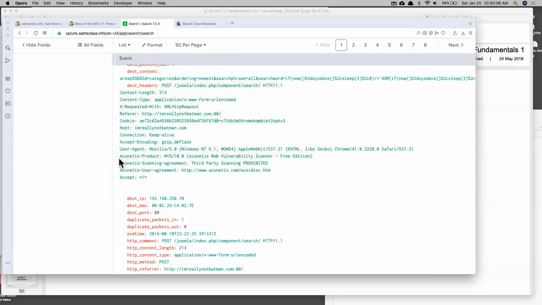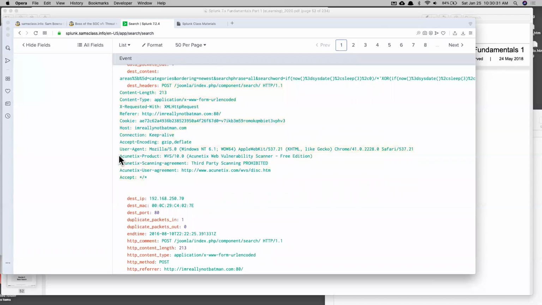This is the scanner, Acunetix. This is a known vulnerability scanner. These guys used a commercial vulnerability scanner to scan the website to find attacks. This is what amateur hackers do. They use commercial products. Commercial products do not want to be used by criminals, so they advertise the brand of the product in every request, so that anybody that sees this product will hopefully know that is my team conducting an authorized test, and if not, those are bad guys.